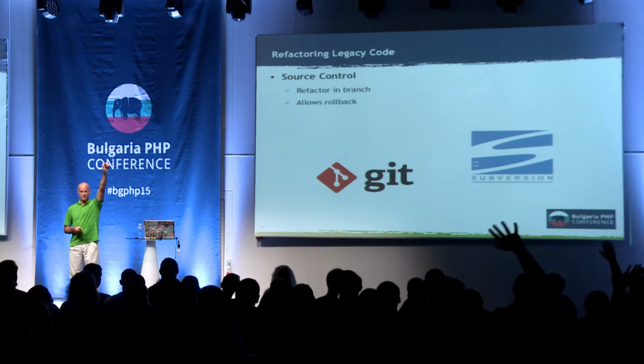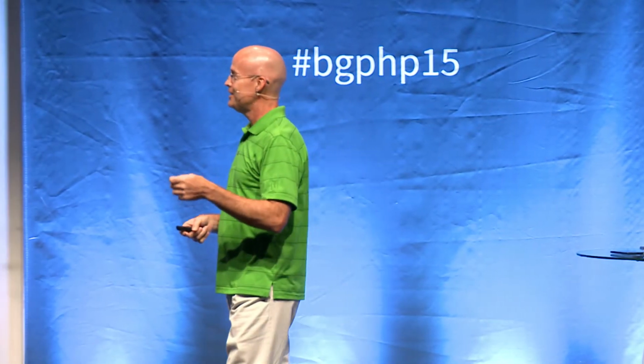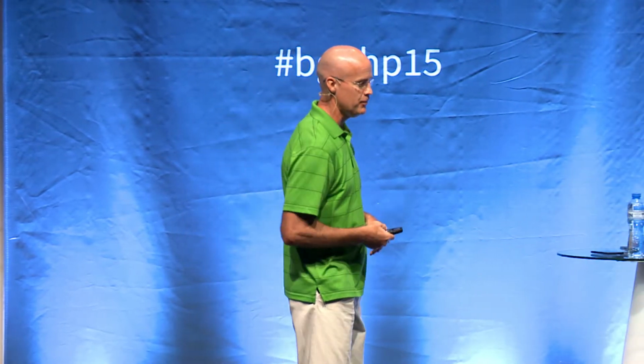One very important item is, as we're refactoring, as we're modernizing, we have to make sure we have source control. Everybody has source control in their code, right? Using it on everything, every bit of source code you have. If you're not using source control, then it's impossible to refactor effectively. It's impossible to modernize effectively. The best way that I've found to refactor is I usually create a feature branch. I do my refactor there, and then I merge everything back into the main branches. That way, it allows us to have a rollback spot. We don't want to accidentally break something and be totally messed up because we didn't branch out, right?